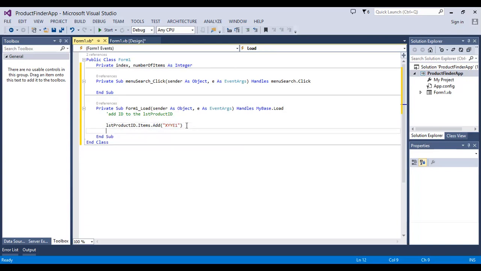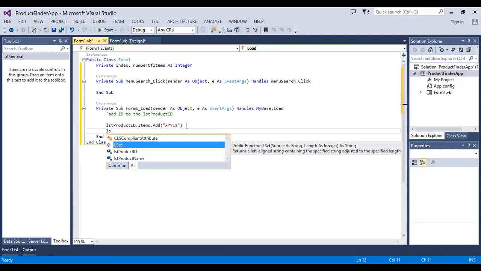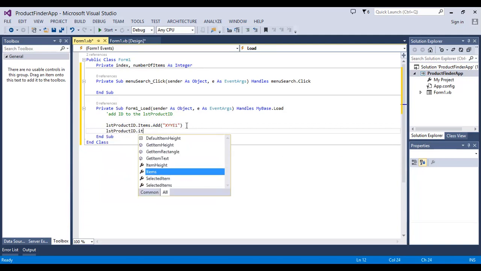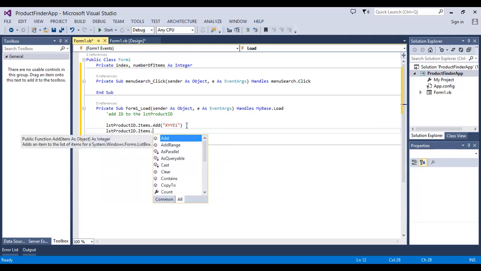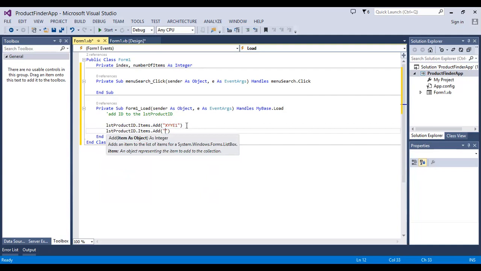Of course, we could add more. So listbox ID dot items dot add, right? So we have maybe XXTR1, right?